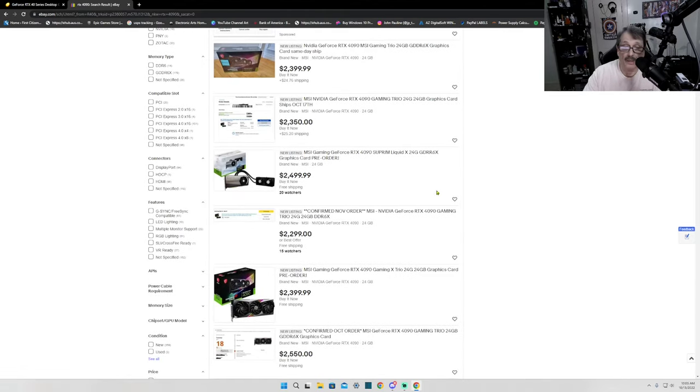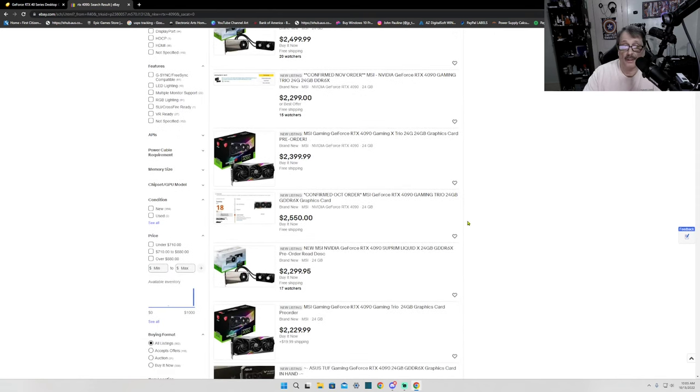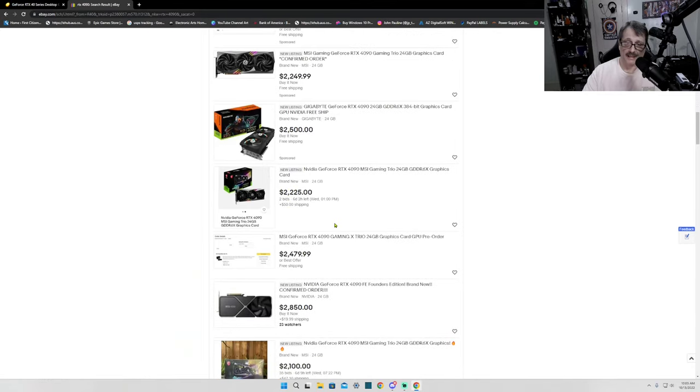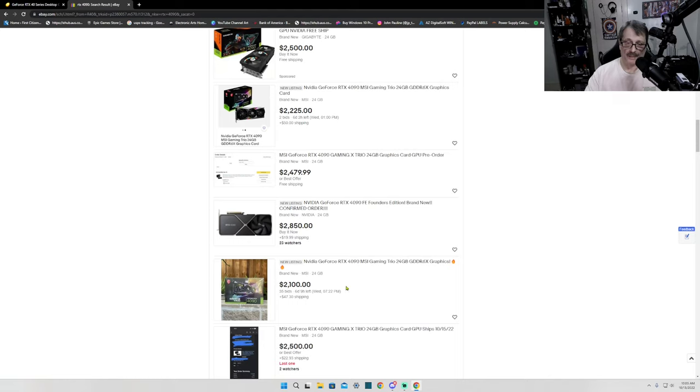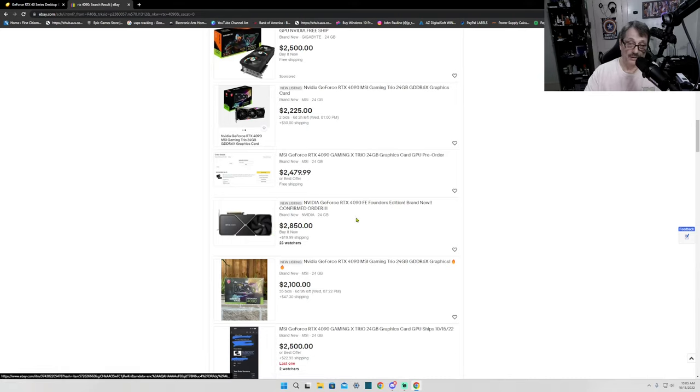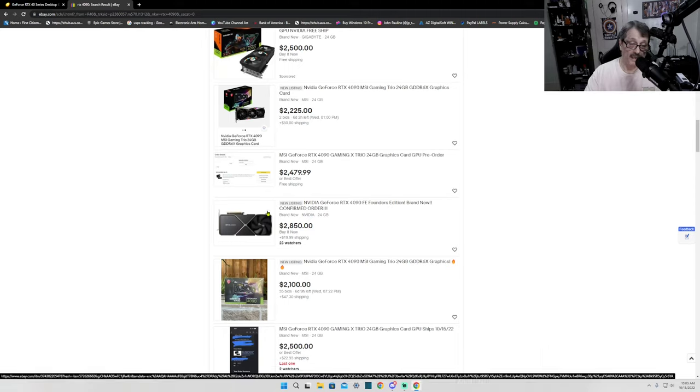This is a nice card. It's water-cooled, so you are going to pay more money for it, but not that much. But just long story short, let's glimpse through here. So all the prices are averaging between, so far, $3,000 and $2,200. I see one at $2,100, but it's probably up for bid with 35 bids on it. Hey, spend the money where you want. Whatever. This guy's selling cards that haven't even been released yet. I don't know where he got a 4090 Founders Edition, but they're not even getting released until the 20th.